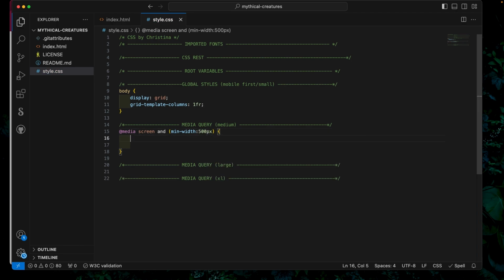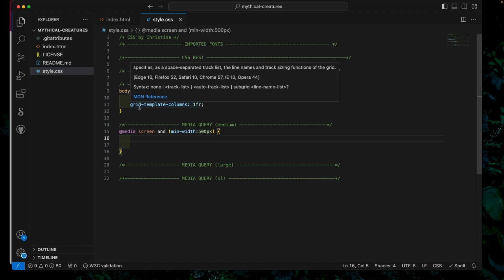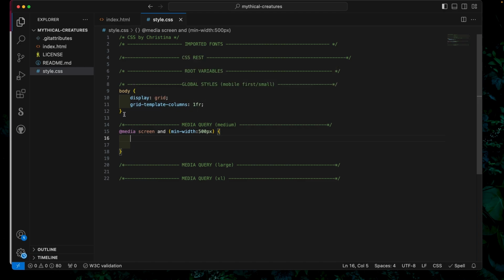Then we're saying, in the case that the media is a screen and the screen size has a minimum width of 500, I want you to apply these CSS rules instead. If this condition matches, I want you to change this. So I don't need to call display grid again, but I do want to make this say 2 columns instead of 1.